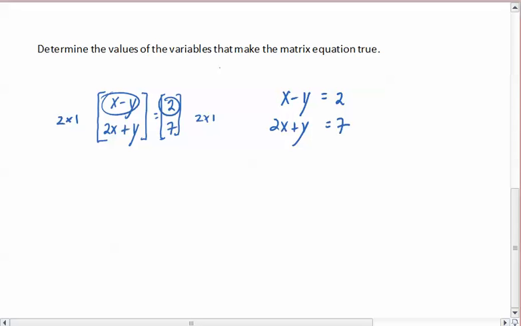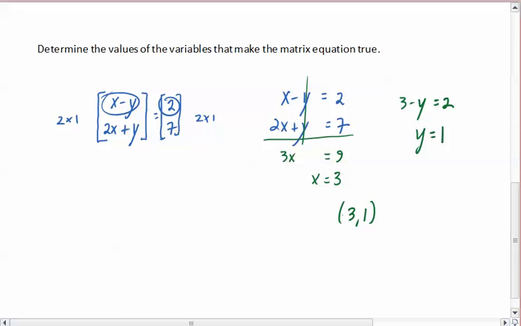Now, you look at that and you go, well, that's just a system of equations in 2 variables, so I could solve that any way I want. And I'm thinking the fastest way to do that is with elimination. So I have 3x is equal to 9, so x is equal to 3, and then I substitute back. X minus y is 2, excuse me, let me put the 3 minus y. There was a problem, wasn't there? So I'm going to have y is 1. I thought it was a 1. Okay, so I have 3 and 1 as my answer for that.